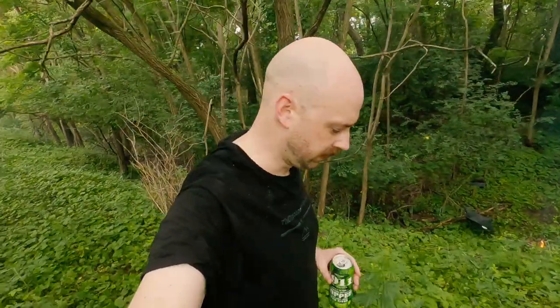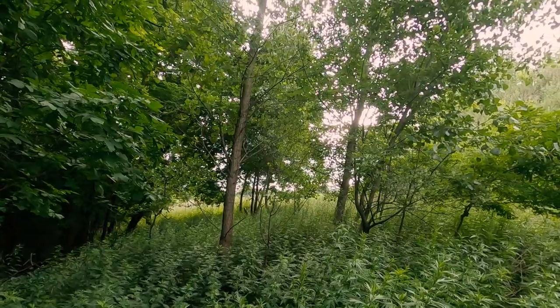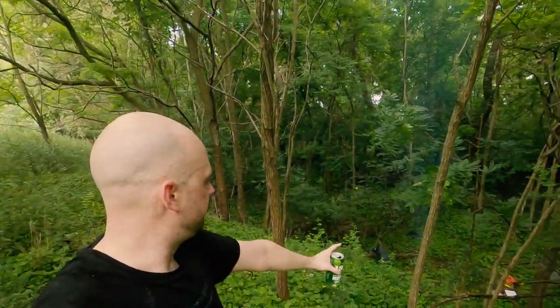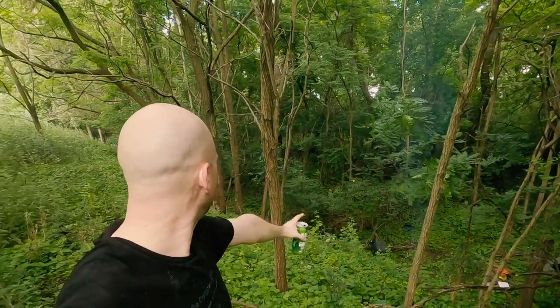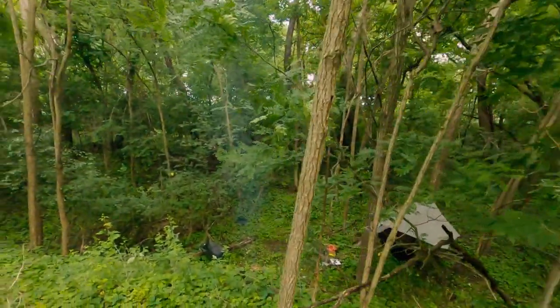I'm up on the little spot above. You can probably see my camp down there. See if we can see anything. I don't want to pop out too much, blow my cover. I mean, I can see cars easily. I can see buildings easily. Probably all just blown out white on the camera. Maybe it's easier to explain, like, just this ditch all the way down here, and of course the camp in the middle of it.